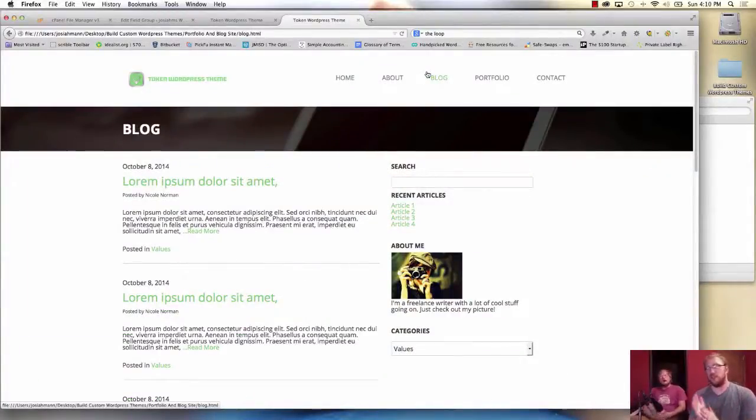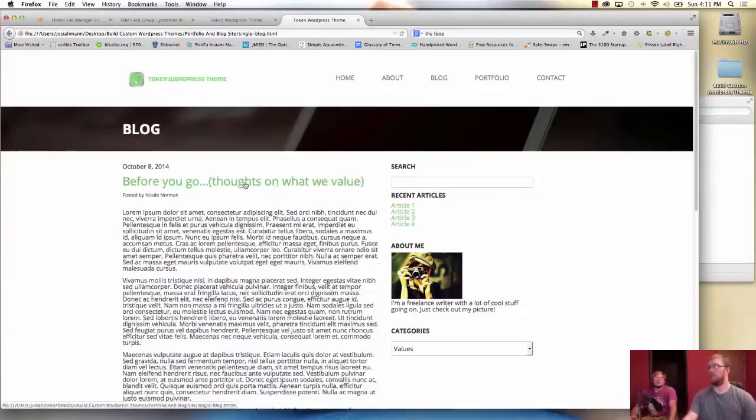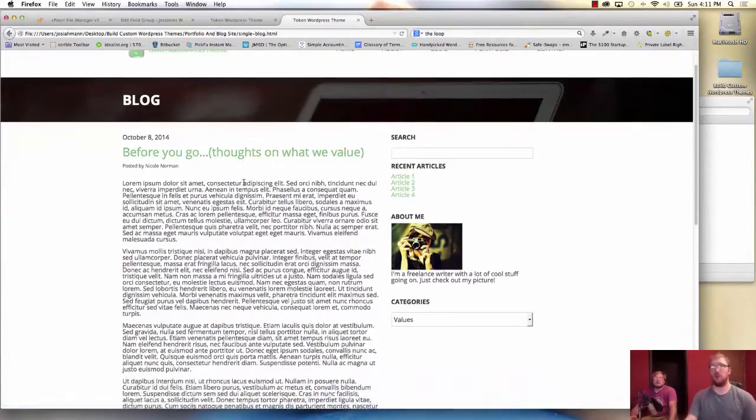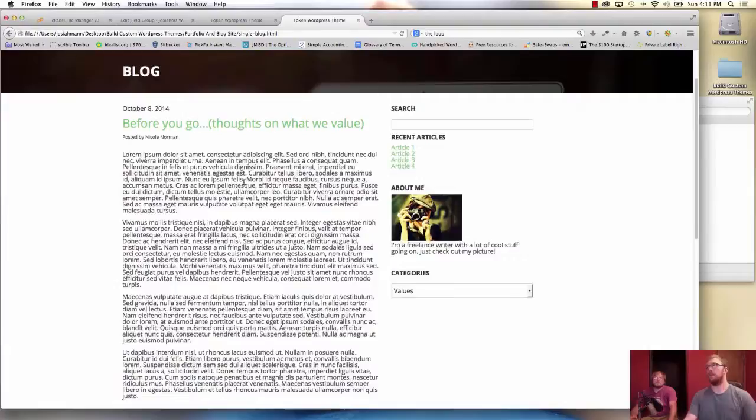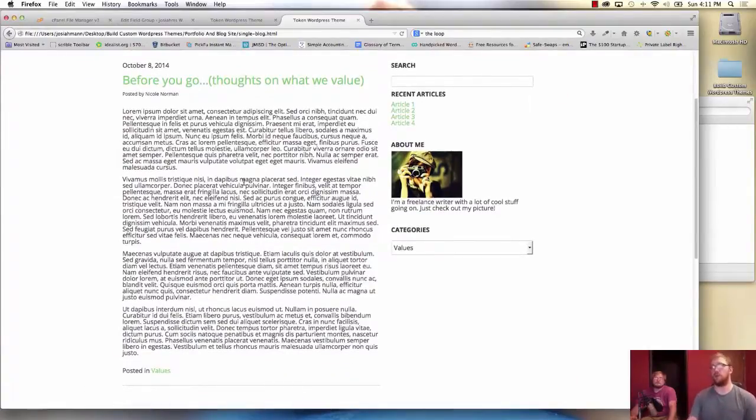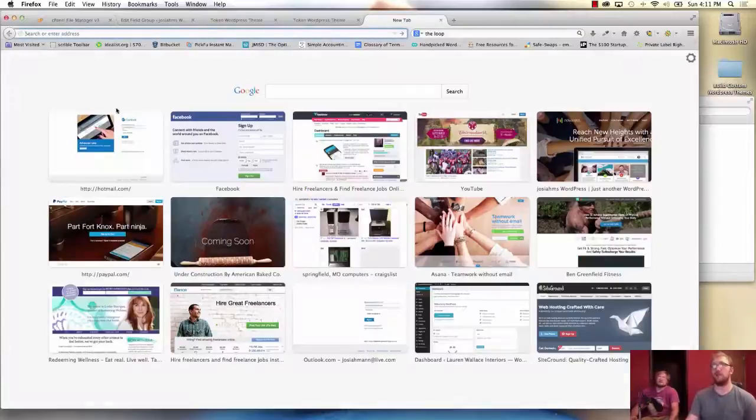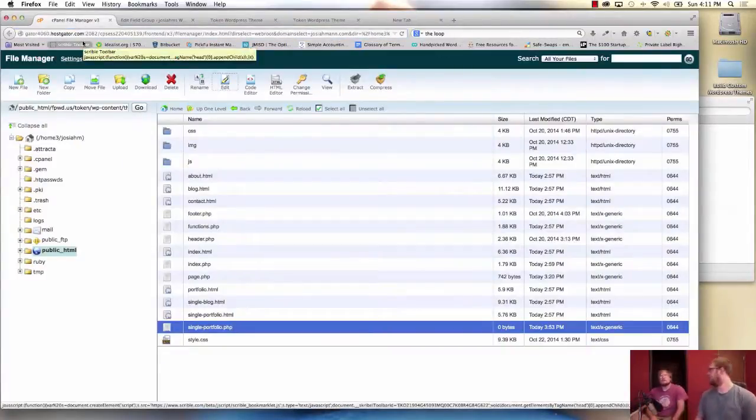Okay, the next section we want to get to is building out this beautiful blog. And there are two parts to the blog. There's the blog listing page that has all of the different blog posts that we have, and then the individual single blog page. So the first thing we're going to create is the single one, and we'll work out from there a little bit. Now, just like we have page.php, which WordPress uses for any new pages that we have, instead of blog.php, WordPress uses single.php for single blog posts.